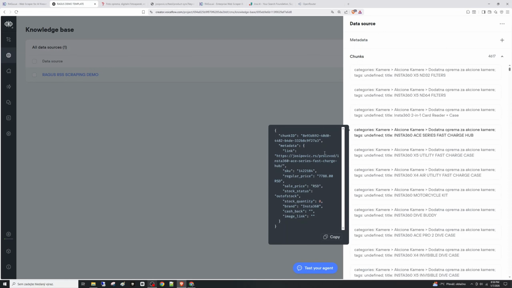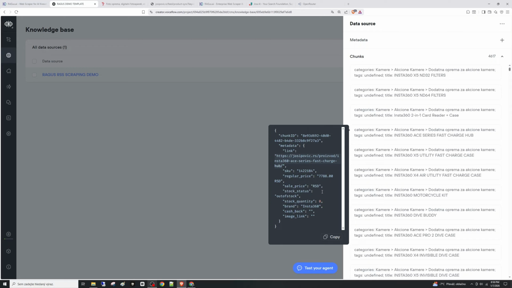And on the left in the tooltip, you can see the metadata fields. So we can use, for example, the brand for filtering later when the user would like to search via brand. You can also leverage all these metadata fields in your response generation in the agent. So you can have a link for each and every product, and you can use, for example, dynamic carousels, and these link values will be used for the visit the product button. And you can use all of these prices and stock quantity and other information also for your agent.